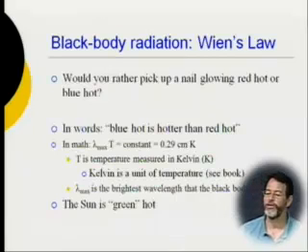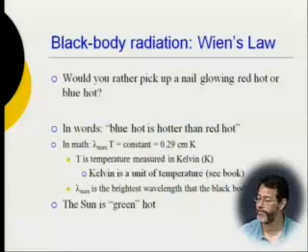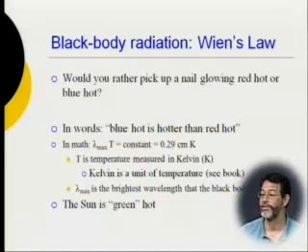So the question comes down to, is this useful? It turns out that knowing about black body radiation is useful because you sometimes would like to know whether you should pick up something that's glowing red hot or blue hot. So there's some fire going there, and there's some kind of glowing pot that you want to take out, and there's two pots. There's a pot that's glowing so much it's red hot, and there's a pot glowing so much it's blue hot. Which one is hotter? That's determined by, assuming these pots aren't reflecting, the black body radiation. And the answer is that blue hot is hotter than red hot.